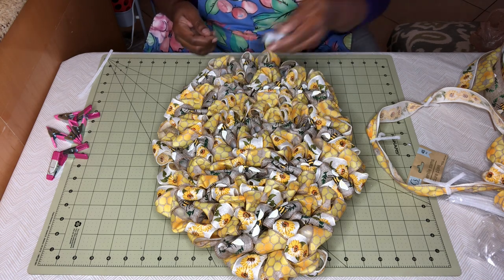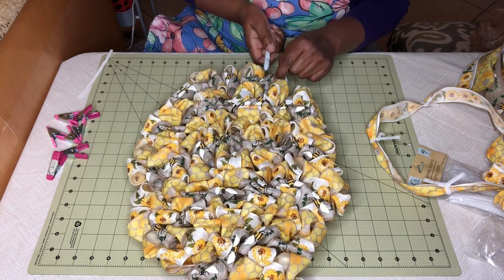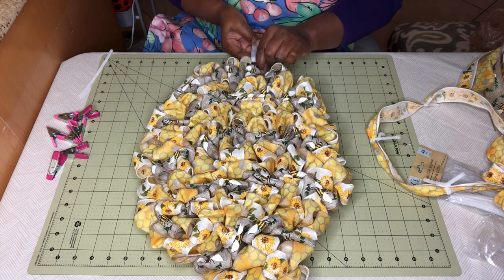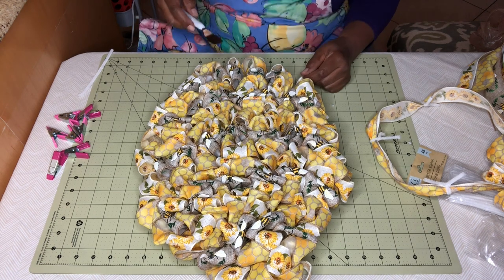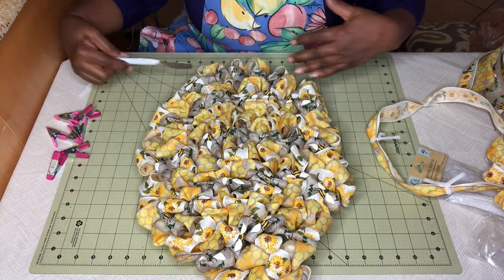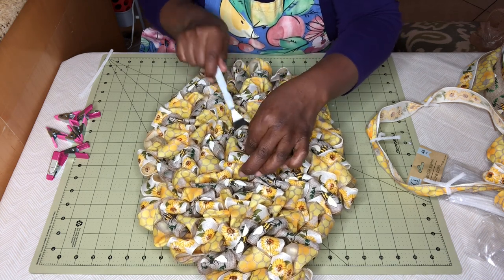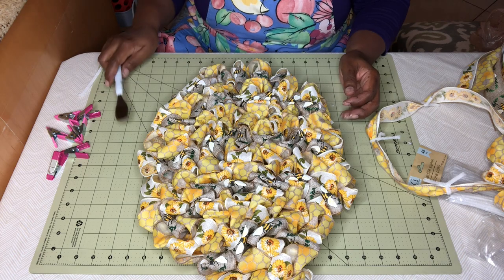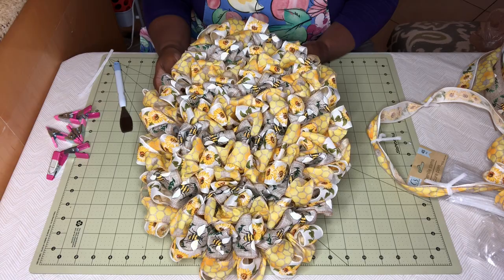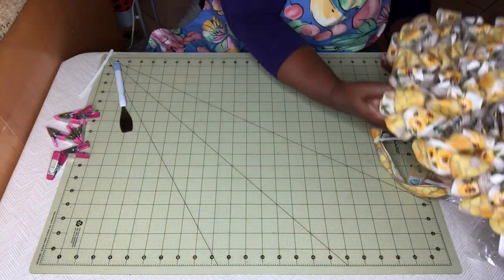I filled in each area with my yellow ribbon and fluffed them all out. This tool I have in my hand is a little mini spatula I got at Dollar Tree — I'm using it to lift each ribbon and make sure it's bubbled out nice and full. I got the effect I wanted. It's a little busy, a little crowded, but that's what I wanted because a beehive has a lot of intricate little parts. You can see the flowers, the little cone shapes, and the bees swarming through the hive.